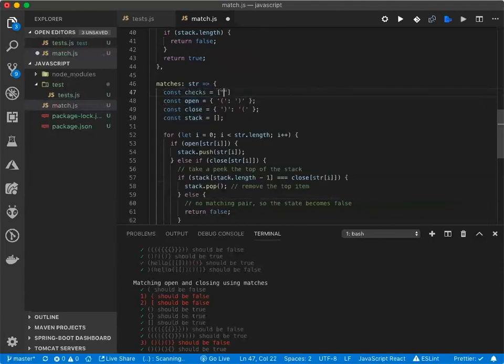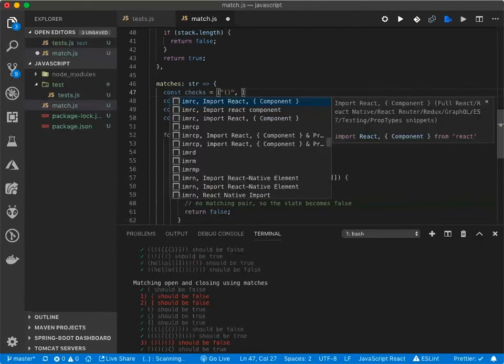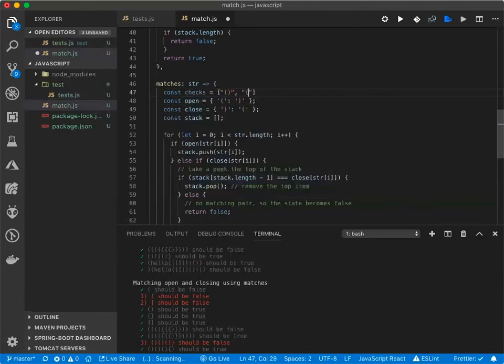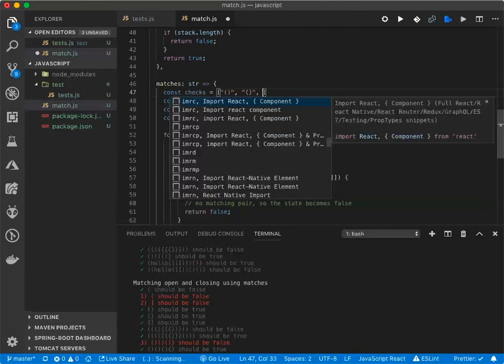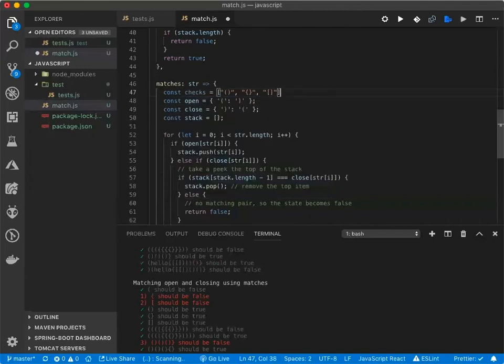I'll say I'm checking for this pair, and then that pair, and then this pair. So in the future, I can just come to the checks and remove or add them quickly without worrying about any logic. Because I've done that, I'm going to programmatically populate the open and close hash tables.